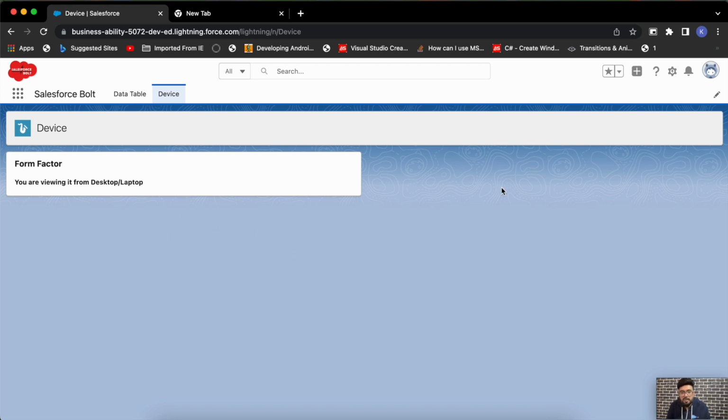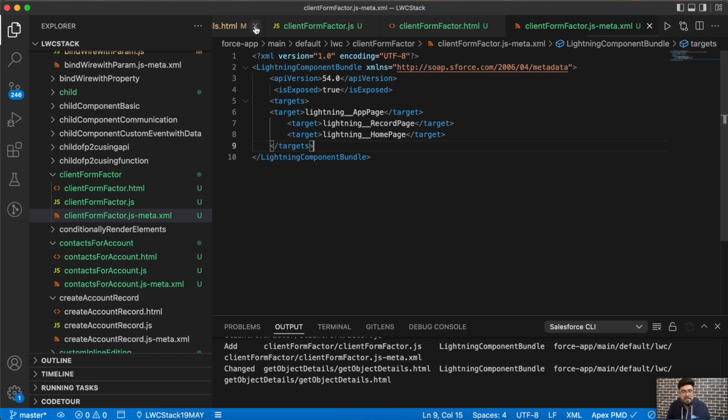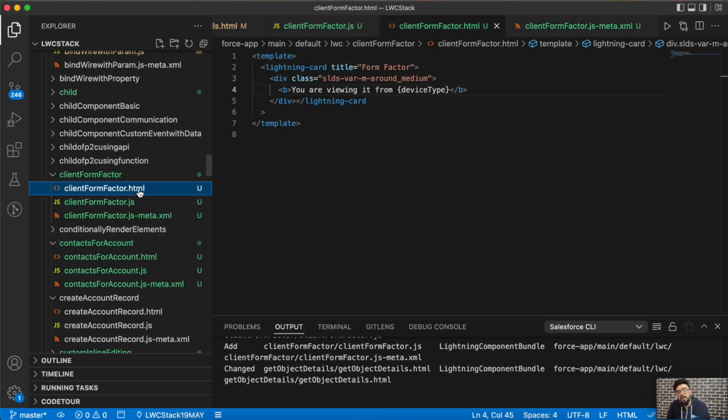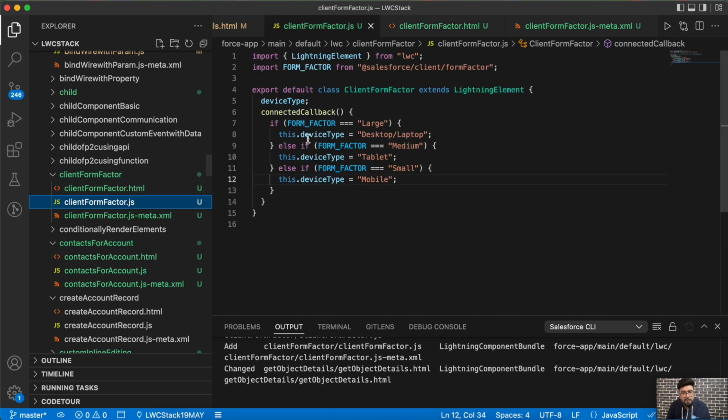Okay, so guys, in the same way, let's suppose you need to have multiple things in one component. Using an if condition, you can display different data based on the form factor, I mean, based on the device. Maybe there could be some data that you need to display on a desktop only, or something that needs to display on the mobile device only. So you can differentiate the data based on the form factor in a specific component.